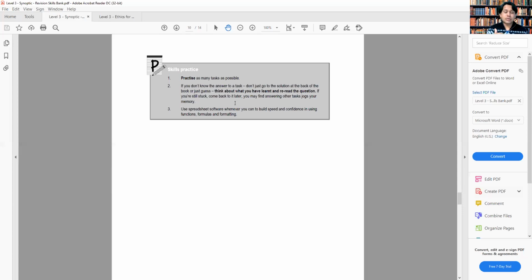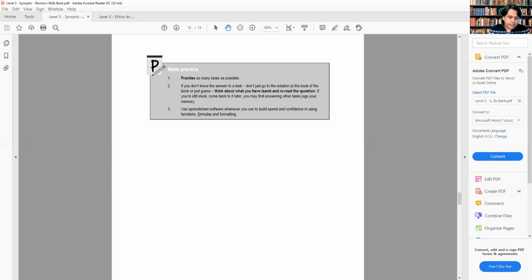So you skip the question, go to the next one, and the next one, and maybe by the time you remember, oh, the current account or the capital account opening balance will be on the credit side, then the drawings will be on the debit side, interest on drawings will be on the debit side, salary, commission, share of profit will be on the credit side. So suddenly you can remember that rather than go back to the answer and have a look. Don't do it.